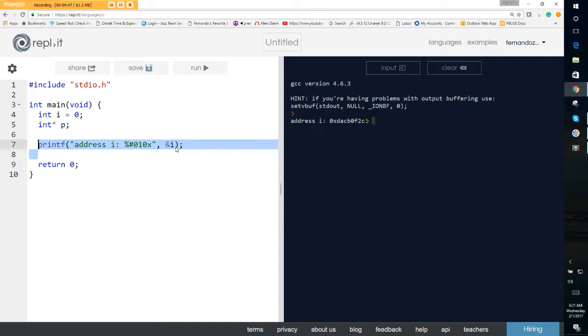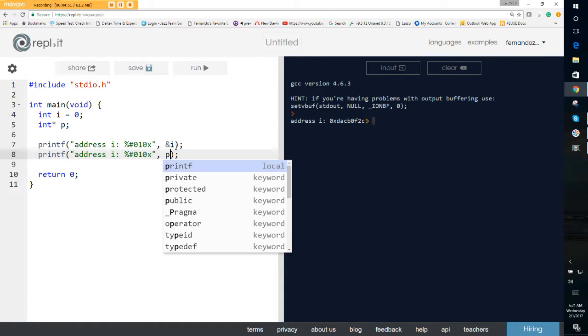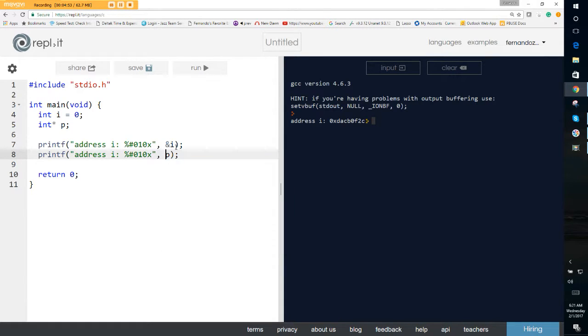We want to see the address of i, but the value in p. Remember, p is already storing an address, so you don't use the ampersand for p. You just display the value stored in p. And let's put a newline so we can more clearly see the addresses side by side.